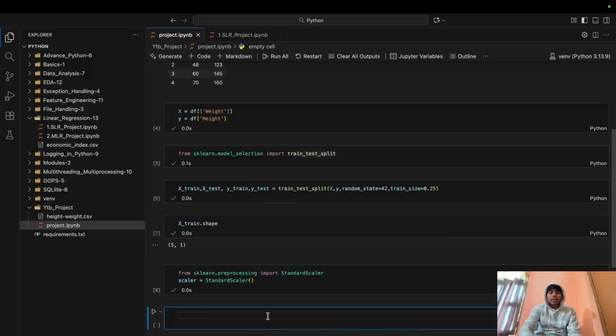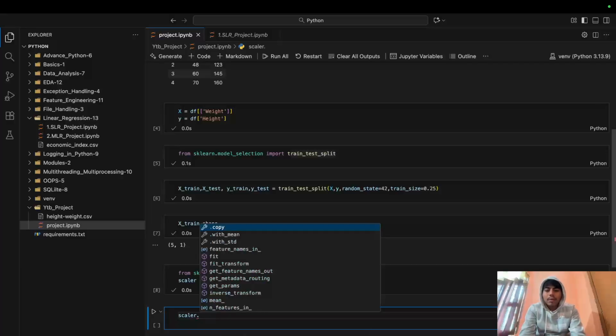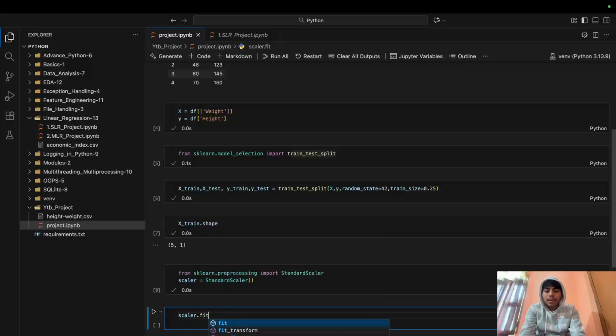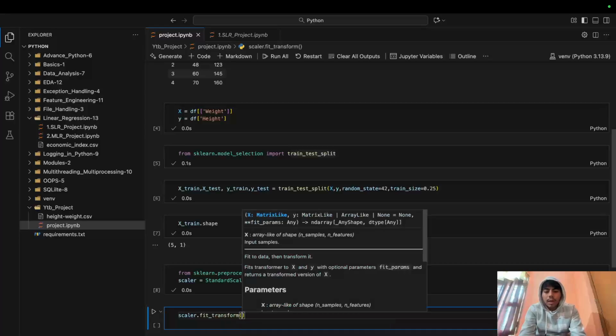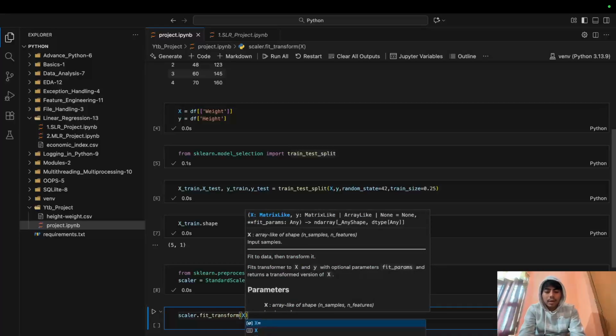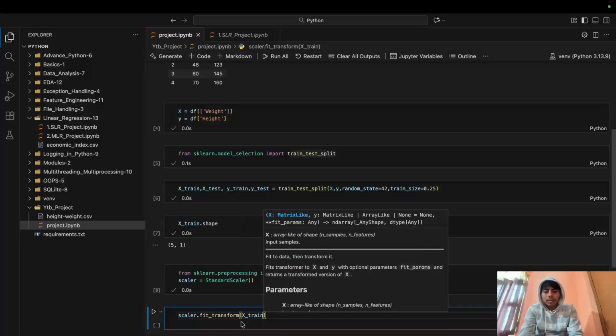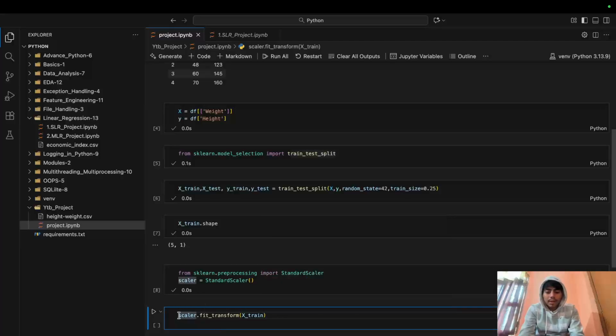Now we have to give our X_train and X_test to this so that normalization may happen. For doing that we use this scaler, and using this we call scaler.fit_transform, and here we give our data X_train, and we'll make X_train equal to this only.